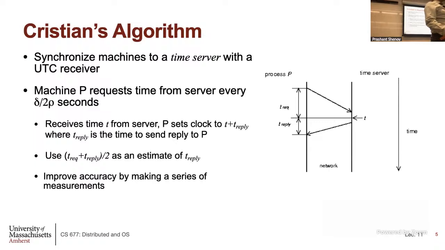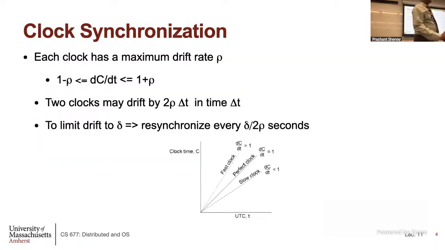Yes. Somebody else. Yes, you. The drift rate's not like this is about how much it could actually drift. So first of all, the drift rate is just the max value. It's saying that if you buy, let's say, a Rolex watch, it's going to drift 1 second a year because that's what the company guarantees you. That doesn't mean every Rolex watch will exactly drift by 1 second. That's the maximum amount they're telling you, right? It might be drifting half a second or a third of a second or 0.9 seconds. You don't actually know. It's just the maximum tolerance.